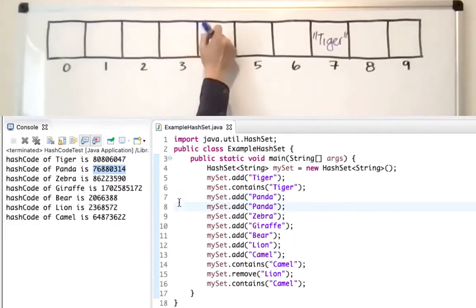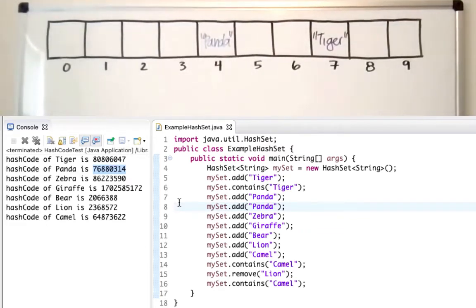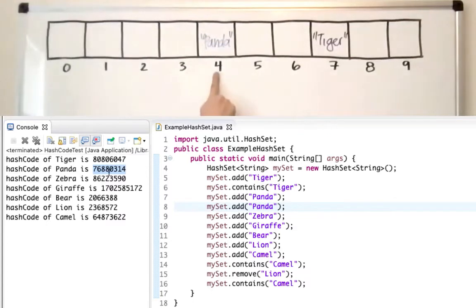My next line, I'm going to try and add panda again. Remember, we're working with a set, so we're not going to keep duplicates. So I need a reliable way to know where I would have put it or where I should put it. And so I'm going to call hashcode on panda. I decided on the scheme to use the last digit, but I can use anything as long as it's consistent. The hashcode of panda returns that number. I'm going to use that last digit, which is 4, so I'm going to look at index 4. I find that it's not empty. So I'm going to compare the panda that I'm trying to add with the panda that I already added using dot equals. And those are dot equals, so I don't need to add another copy of it.